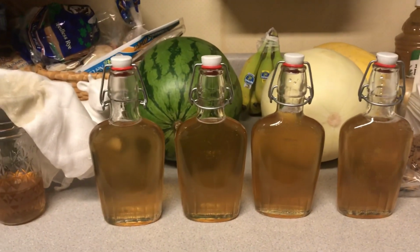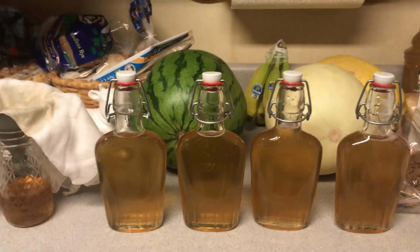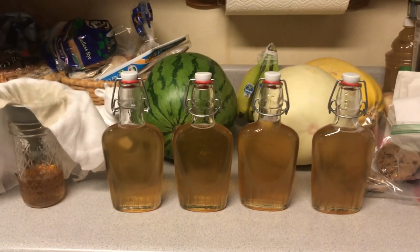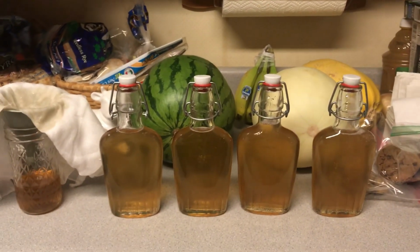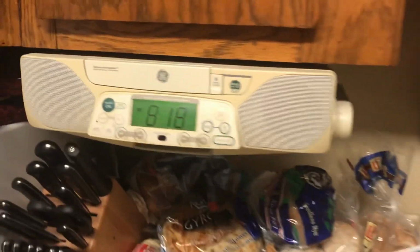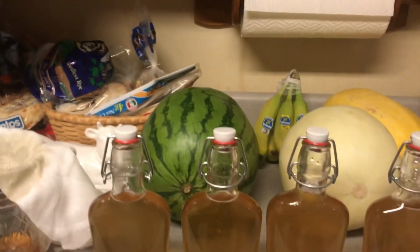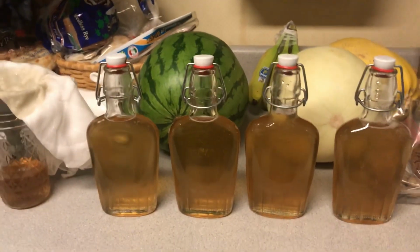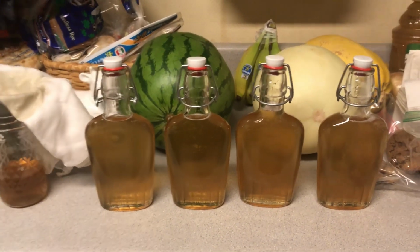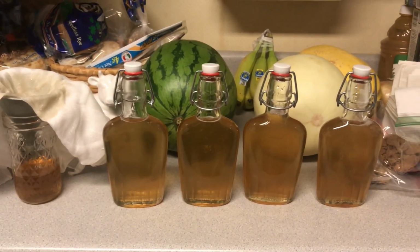I processed just a little over 12 gallons. I still have another 5 gallons in the garage. Still collecting off the tree. It was getting late with the time change. Lost an hour, and I get up very early for work, so that was good enough for today. Next weekend we'll see how much more we get.